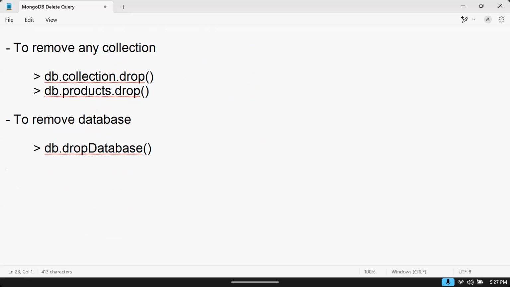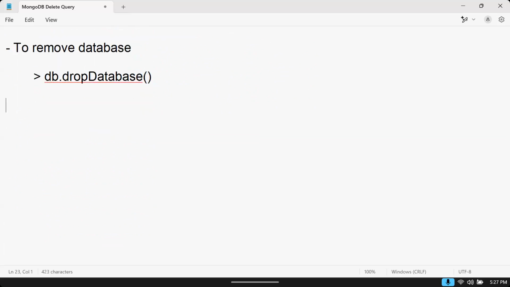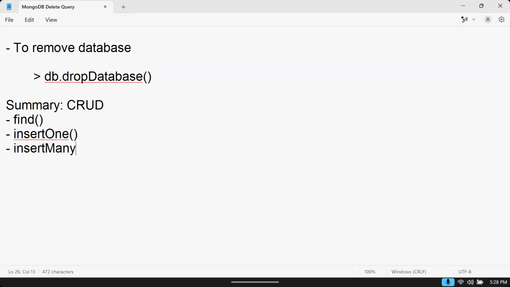In MongoDB, the summary for all the CRUD operations: we have find for reading, insertOne, insertMany. We have updateOne, updateMany. We have deleteOne, we have deleteMany.